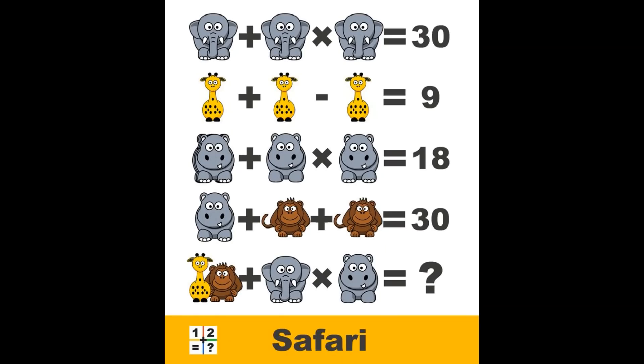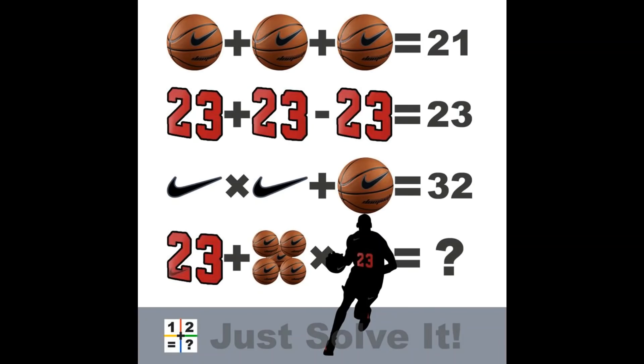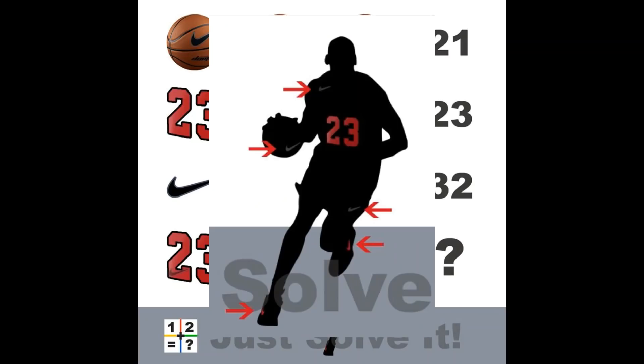Another trick used in puzzles is hidden objects. Very often you can see them just standing behind another figure. Look at the hippo here — on the left you see one standing, but on the right the line has become thicker, meaning at least one extra hippo is standing behind it, so the value doubles. Sometimes it is not so easy to see. In the basketball puzzle Leander made featuring a silhouette of Michael Jordan, the Nike swoosh has a value, and on Michael's clothes and shoes several swooshes are hidden. These kinds of tricks are very often used when the puzzle seems to be too easy.